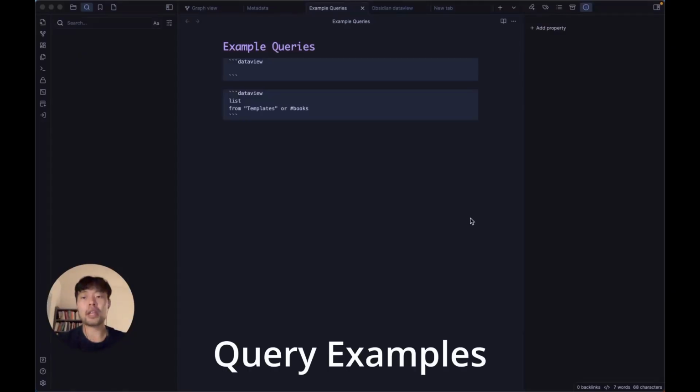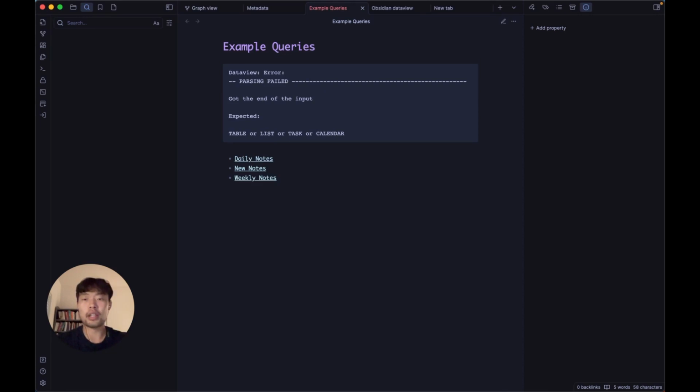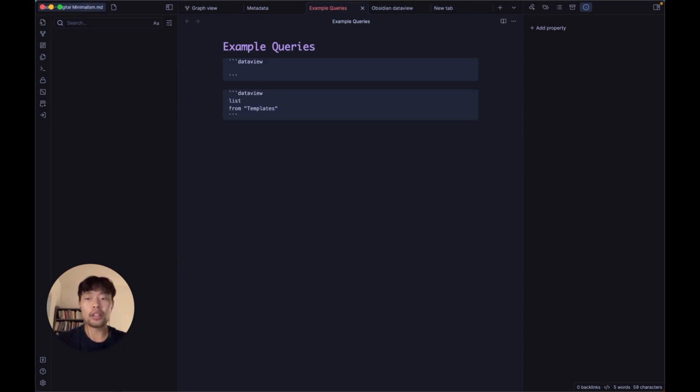Now let's get into real examples. List from templates means I want to see all the notes stored in the template folder. So let's get rid of this one and say, oh, I see 3 different notes in bullet points. But what if I want to see these notes or the notes that contain a books tag?